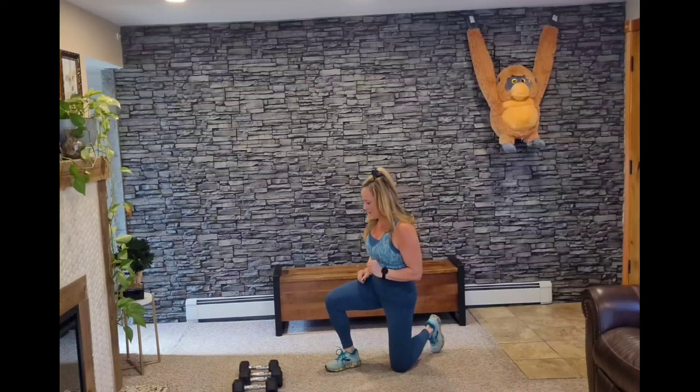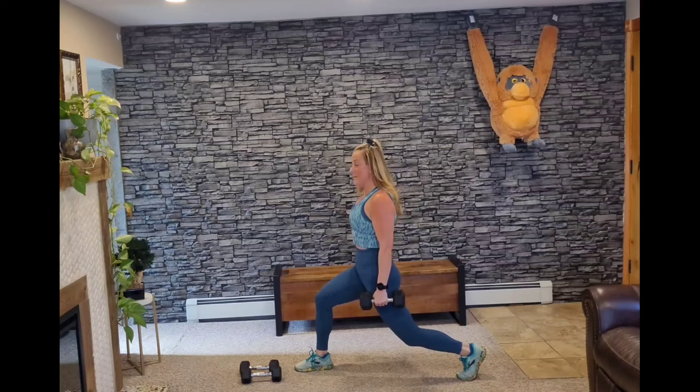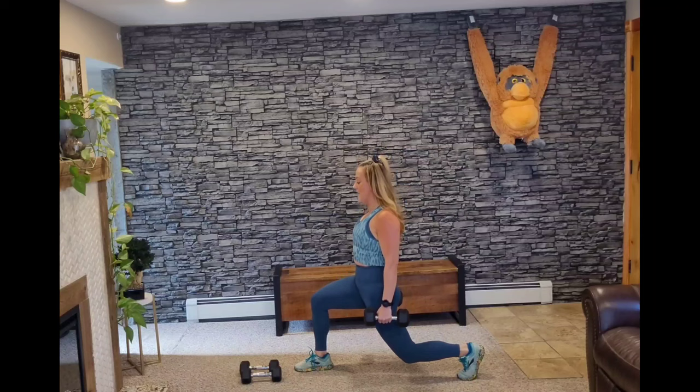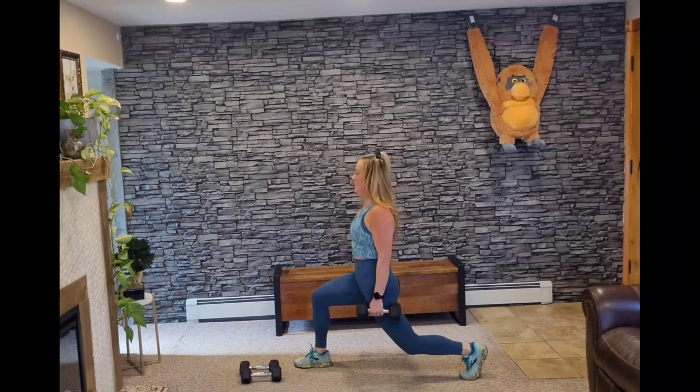Good news is we get to come back up to our feet. Okay, so I'm going to take my heavier weights again, doing bottom half lunges. Come back. You're going to drop halfway up, drop all the way up. Now, shoulders back and down, then knee in the front, over the heel. When your knee is bent, keep it in line with that heel, ankle.